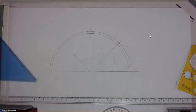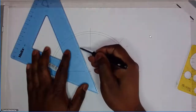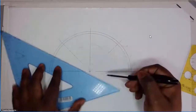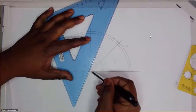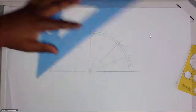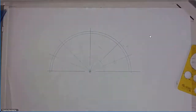Now once you have done that, you then line up the center with those points which you have just established. Line up that in that, then you draw a construction line, the same thing here and there. You do the same thing here and that point, you do the same thing here, and the last point here, you do the same thing. Right, so maybe I can redo this one just to make it a little bit visible.